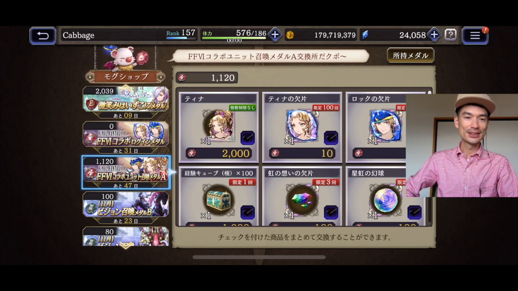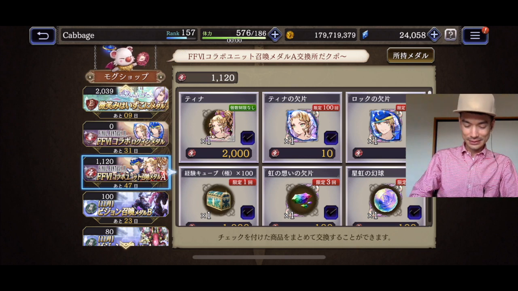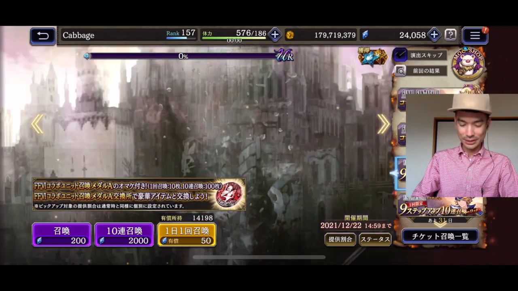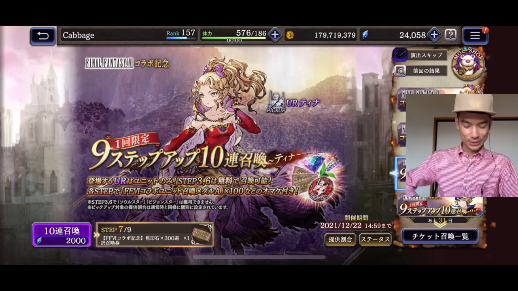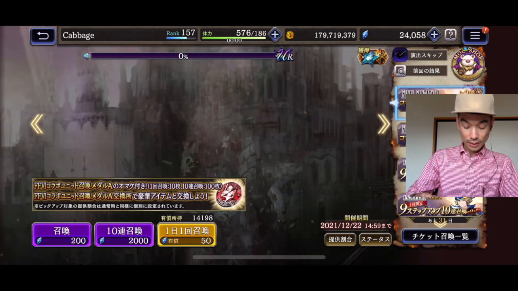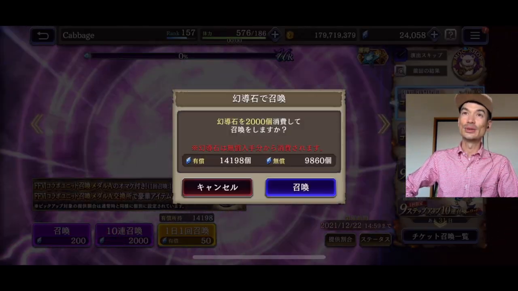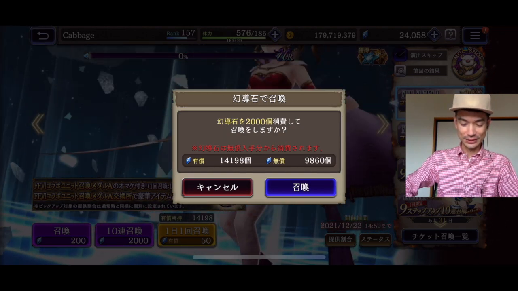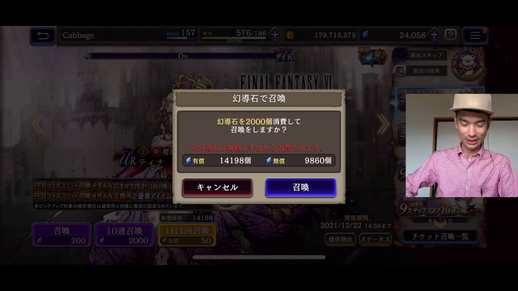I'm doing the daily single pulls for Tina and Locke. So if I wait 4 days, I'll have another 100 there. 8 more pulls. 3 more? I could do 3 more in the 9 step. Or I could do this one here. What should I do? 9,000. I need 8,000 to pull the Celes tomorrow. So let's call it a video here.